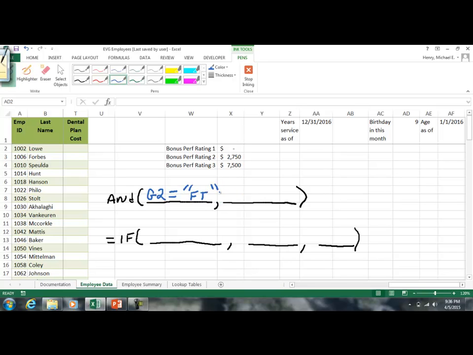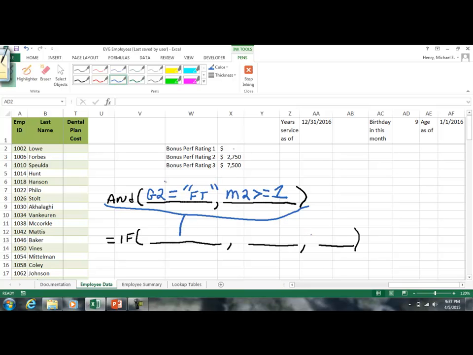So in this case we're also saying their years of service, which is in M2, has to be greater than or equal to the number 1. Okay. Now what this says here is you must meet this category and this category. And everything that we've got right here is actually going to now become our logical test.